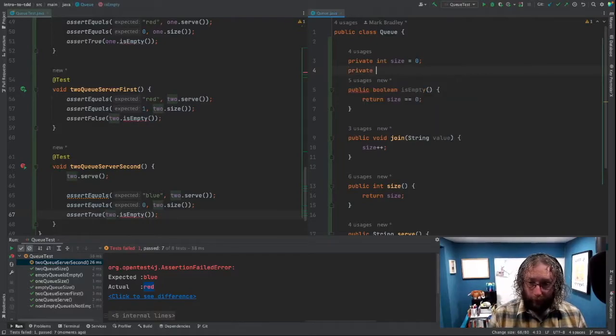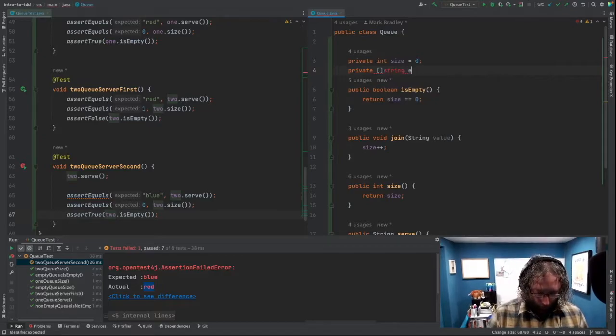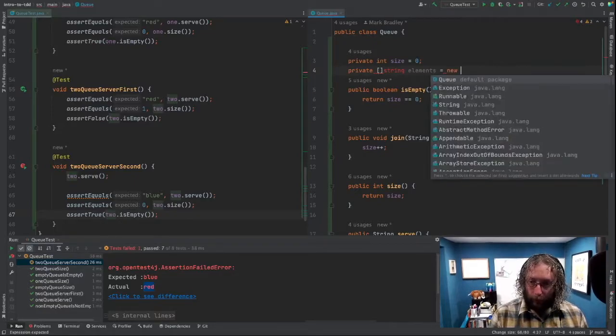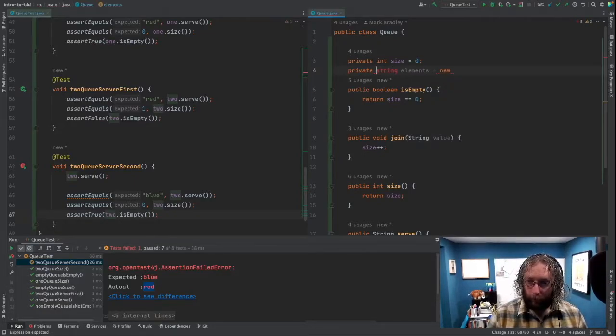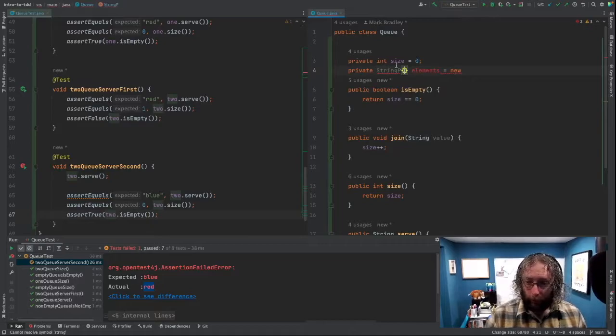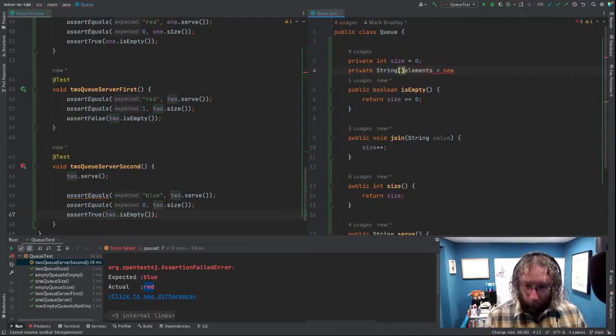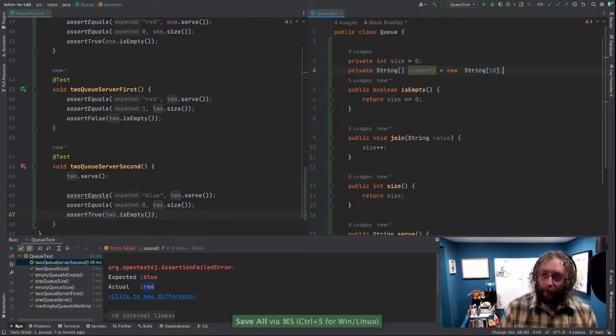So we'll do private array of strings elements equals new, oh, wrong way around. Can't type this morning. There we are. Elements equals new string array, and we'll set 10 for now. Save.